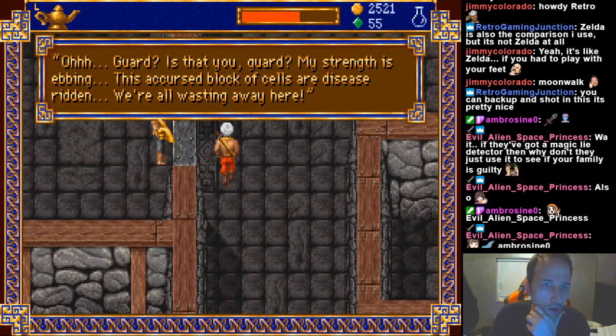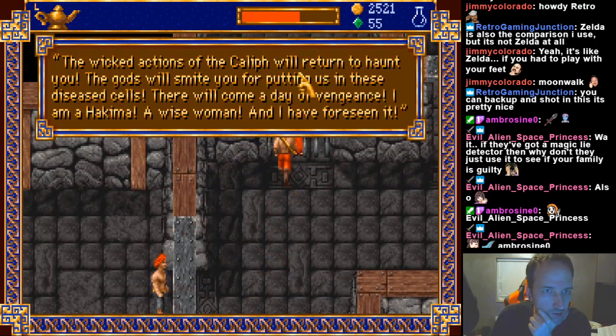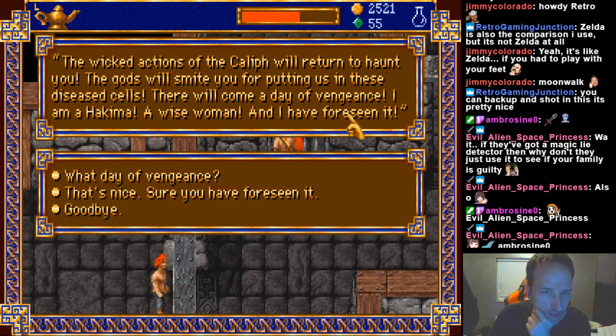Oh god, that you got? My strength is ebbing. The cursed block of cells and disease. We're all wasting away here. The wicked accidental caliph returned to haunt you. The gods will spite you for putting me in these disease cells. There will come a day of vengeance. I am a hakima, a wise woman, and I have foreseen it.